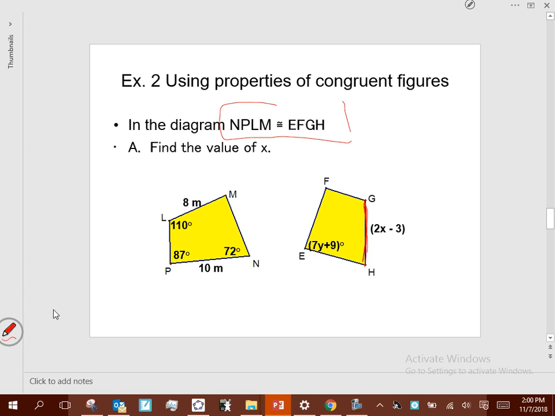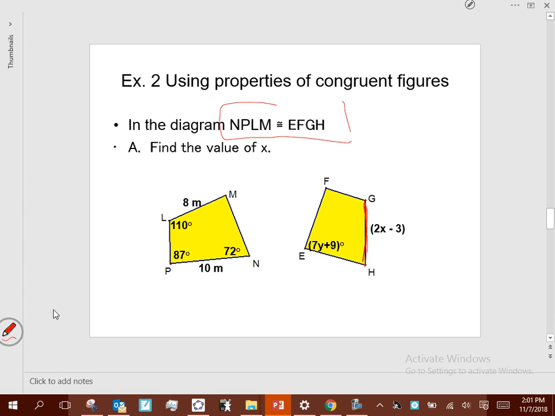And if I'm looking at the picture on the left, the only segments that I have are 8 and 10, correct? Now if I'm not sure what to do, I could take a 50-50 guess. It's either 2x minus 3 equals 8, or 2x minus 3 equals 10, right? And if I'm lucky, I get the right answer. But I'm not going to be able to do that every single time. You get lucky, right? So, how do I do it?